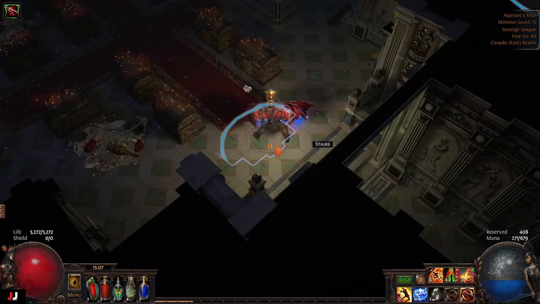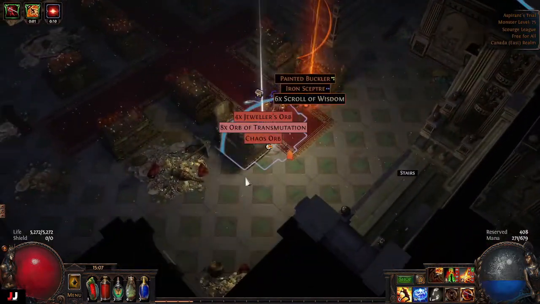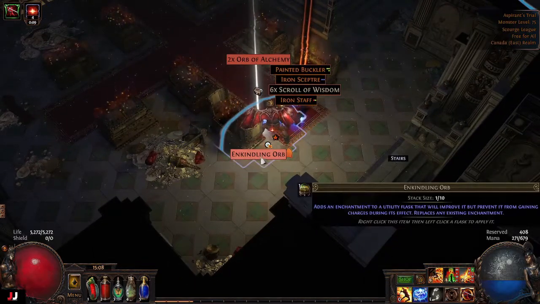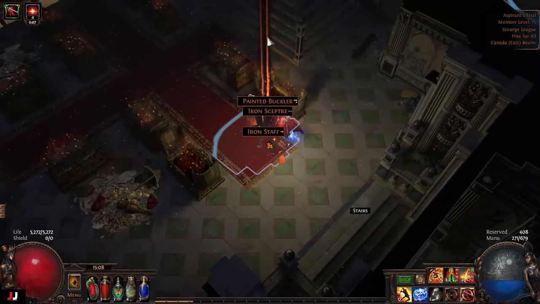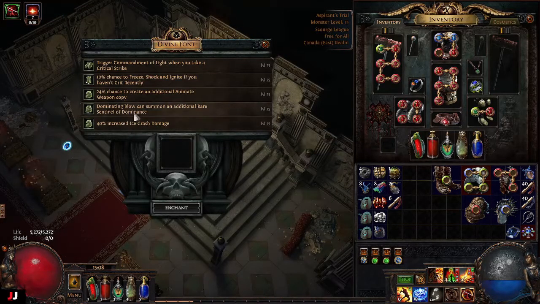Alrighty, next lab, here we go. We have two keys. Let's do it. Oh, got a chaos. Some alchemies. Alright, enchant time, here we go. Ice Crash damage, Dominating Blow can summon additional sentinel. Extra copy of Animate Weapon. So let's see what we got here.